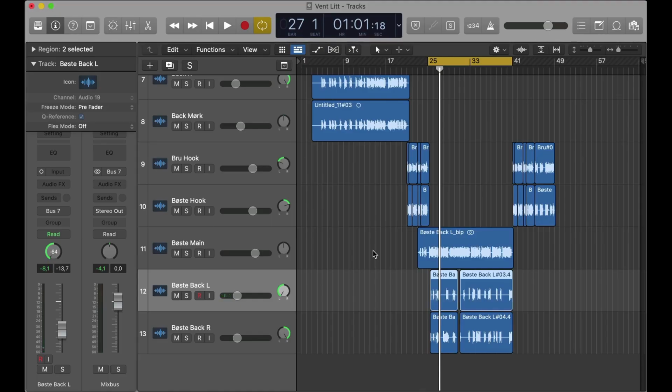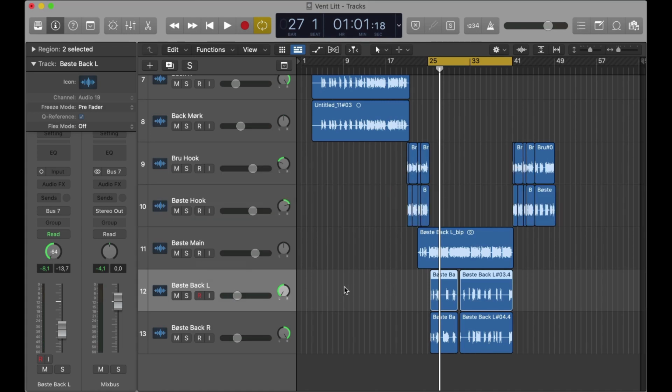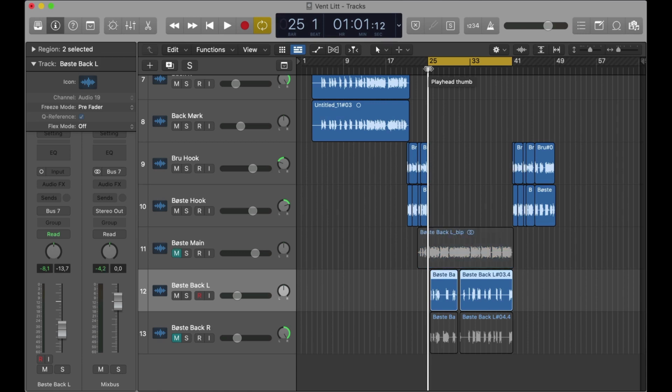When it comes to backing vocals, I usually use 3 processes. So the first part is to cut whatever we don't need. And this we do by using an EQ. I've already panned them, as you can see. When I work with them, I tend to take off the panning just to hear what I'm doing in both ears. It's annoying to process the sound in only one ear. Just hear the beat with the backing, only the backing.